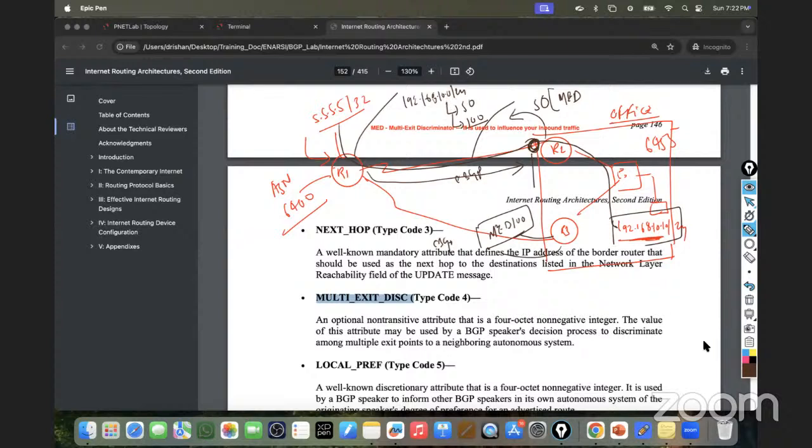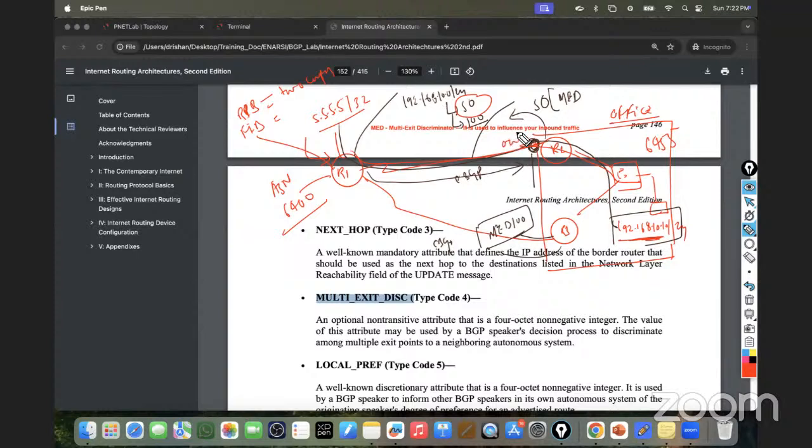Most important, you have to take special note of it here: the lower MED value is going to take preference over the higher MED value. Meaning the route installed in my routing table is the one with the lower MED value, 50. This router has the RIB table and the FIB table. The RIB table has 2 copies of the route, but the FIB table has the single route, which is the best route with the lower MED. That's why it is going to take this path.